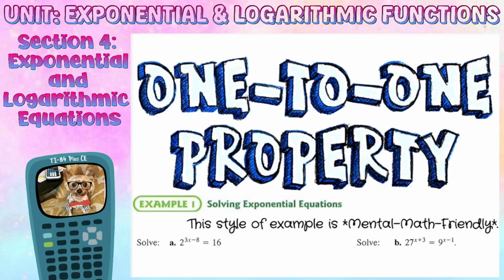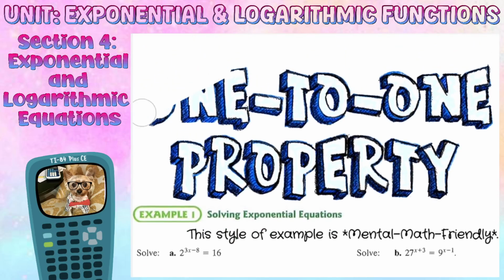Hey everybody, in this video we are kicking off section 4, which is one of my favorite sections. One of my favorite things to do in math is solving exponential and logarithmic equations, using the one-to-one property and the product, quotient, and power properties. I just find this section really enjoyable and nifty, and really nice how it works. I really love the one-to-one property, so let's get into it. First thing we are going to do: what is the one-to-one property?